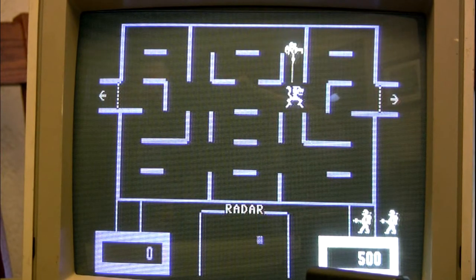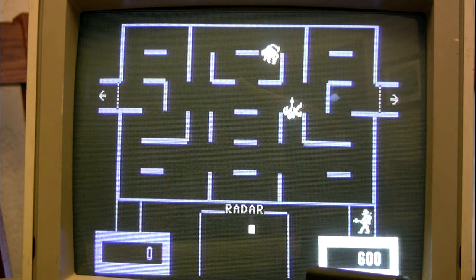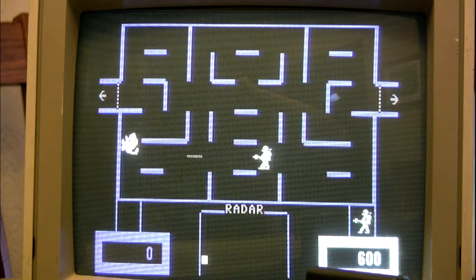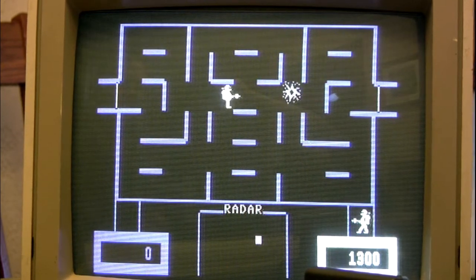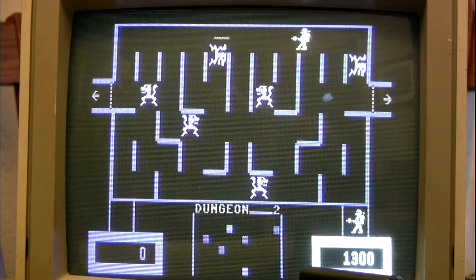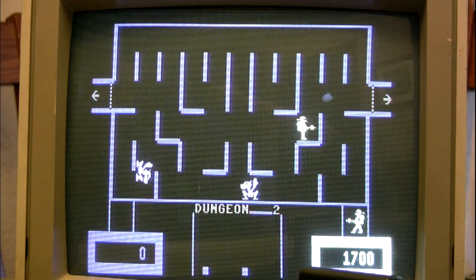It operates in tandem with the SID chip and with the graphics chip, so you actually have two separate audio channels. It has a cord that bypasses the speaker, runs it through the speech module first, and then to your speaker system or television set. Each cartridge has a vocabulary of words or utterances, as they call it. In this particular game it taunts you as you play. It can do a robotic voice but also more human-like voices with pitch changes and utterances — it can do male or female voices.